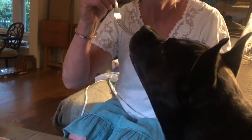And another thing about this menu, Roscoe loves it, and he can eat off of a fork. What a civilized beast. I will go get a new fork.